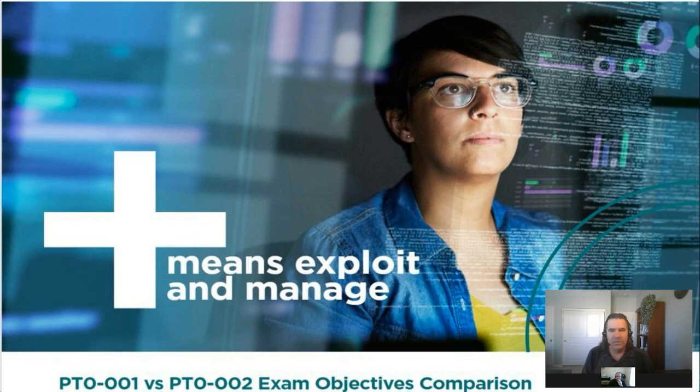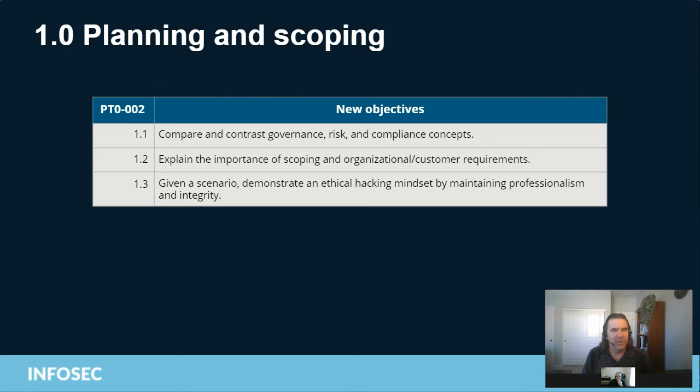All right, and next, real quick, let's go through the planning and scoping. I'm just going to show you the objectives from the 5 domains, so you know exactly what we're looking at. We have not included all of the bullet points under each of these. As you know, there's a great deal of examples in the exam objectives document under each one of these objective stems. We're just talking about the objective stems so you get a general idea.